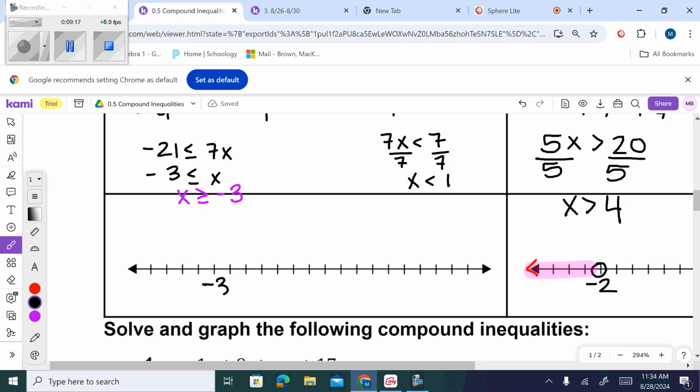Alright, so when I go on my number line, what number needs to come first? Negative 3. And then what else do I need? 1. Alright, negative 3. Open or closed, Dalton? Open. Closed. Which one? 3. Well, yeah, should it be open or closed? What did you say first time? So what should it be?